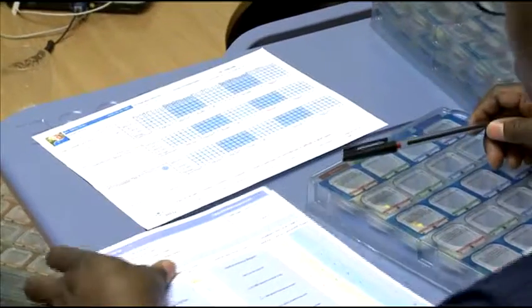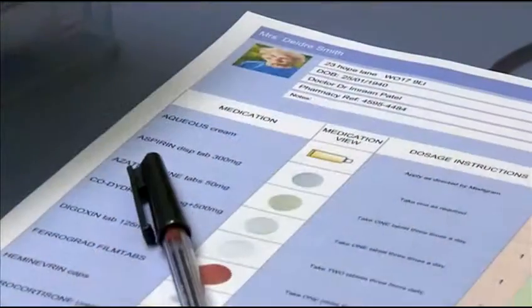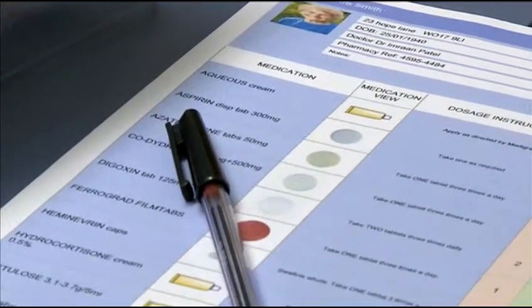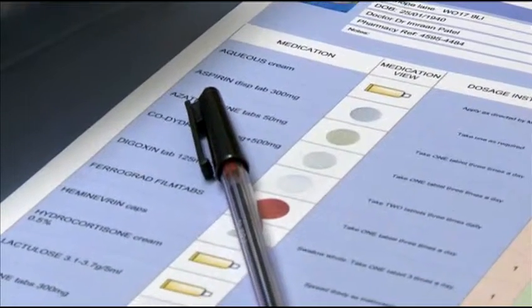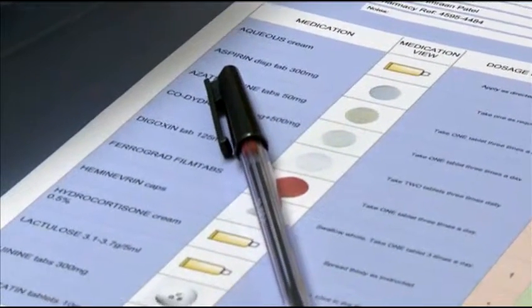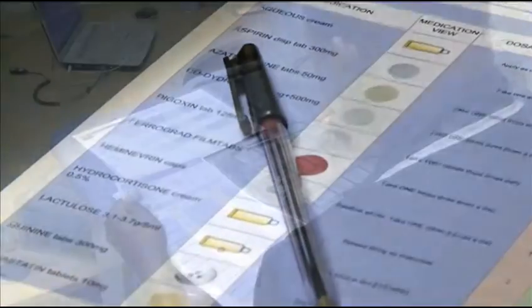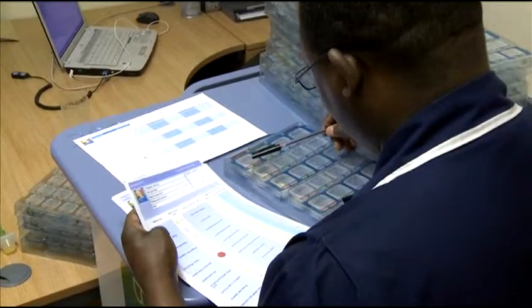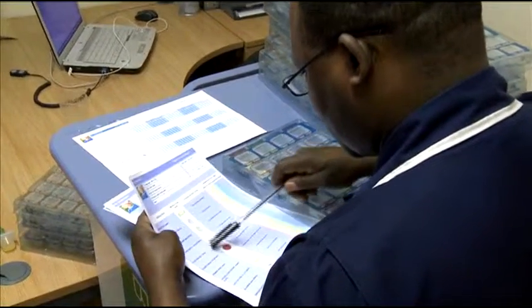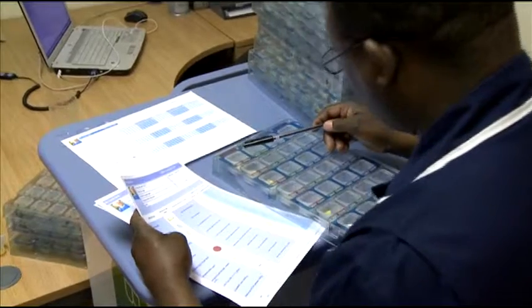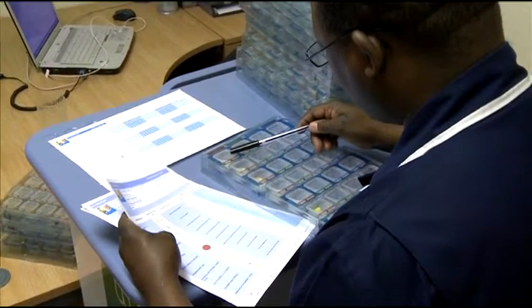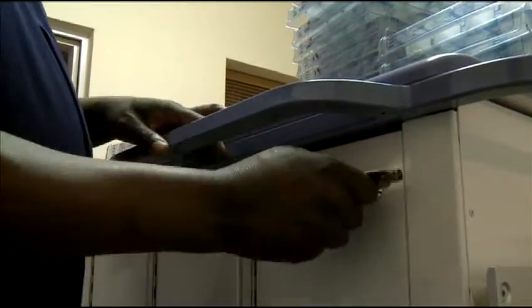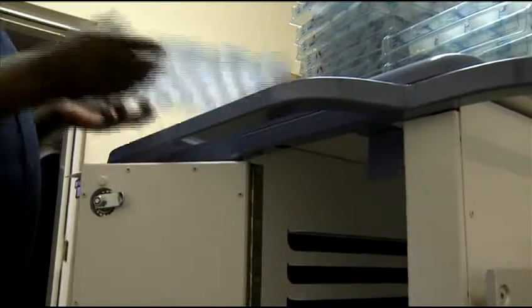You will be well accustomed to dealing with MAR charts, but as explained earlier, the Biodose system incorporates what we like to call next generation patient records. These will be far more effective than what you're using now. Both the PIC and the MAR and the prescription should be referred to closely when checking in drugs to the site, and extra care should be taken using the drug photographs. Always ensure that what is in the tray matches with what is on the records. This process should of course comply with your standard safety procedures.